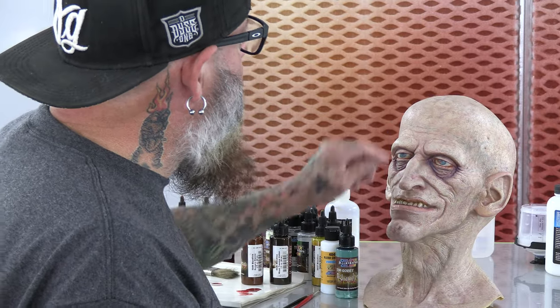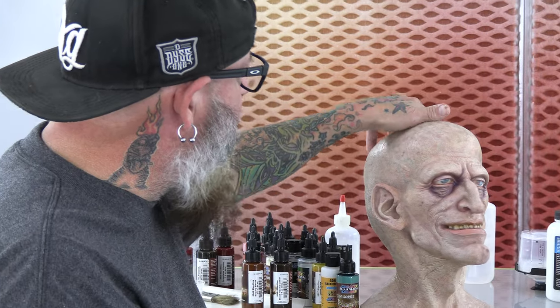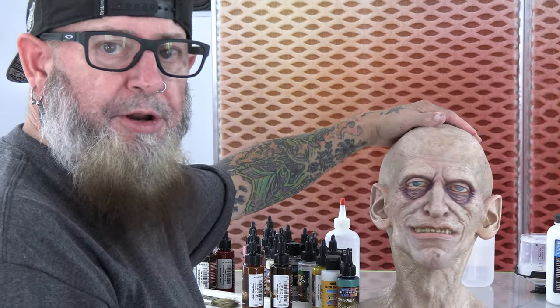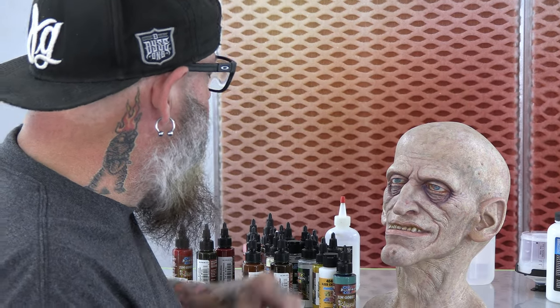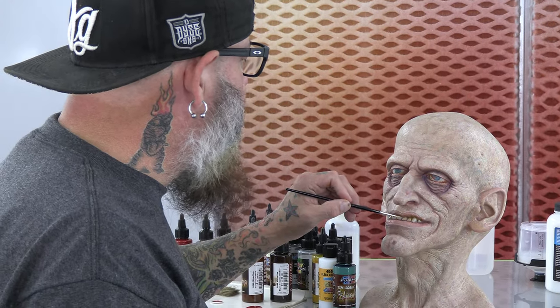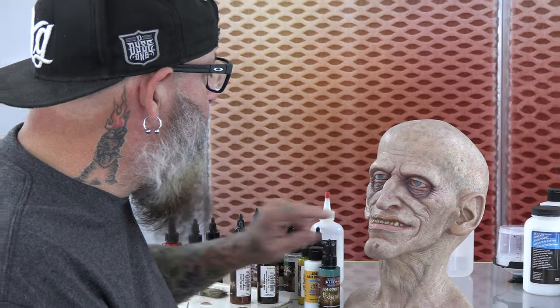And, you know, we could really keep going for miles, but I think you have a basic, pretty darn good paint job right here. And there you go. And I'm sure you'll have fun coming up with your own little details that are fun and exciting. Maybe a little hair off these moles.